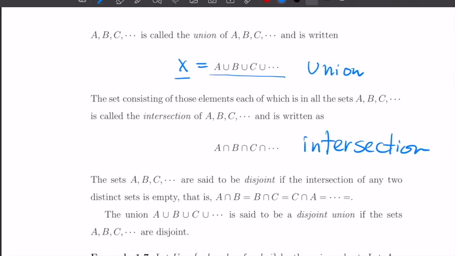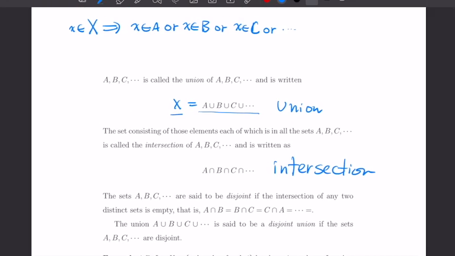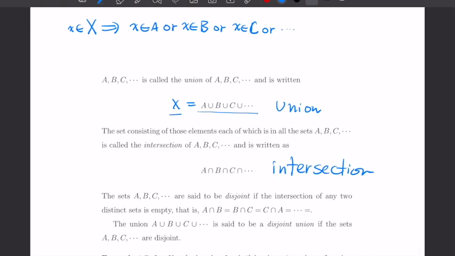So that's what union means. Okay. And similarly, let's see, intersection. The definition of intersection is this: the set consisting of those elements, each of which is in all the sets A, B, C, and so on.